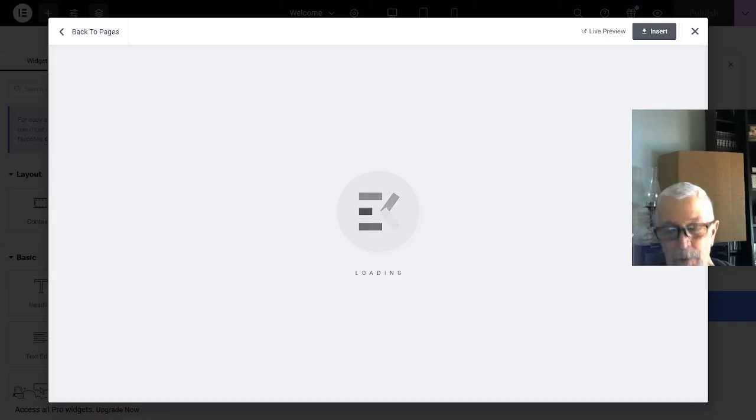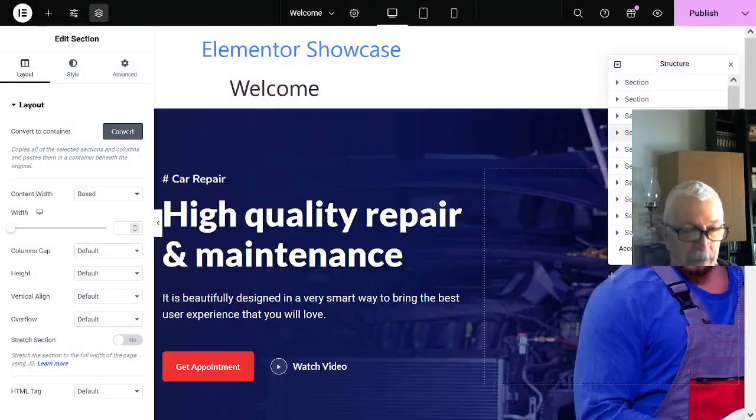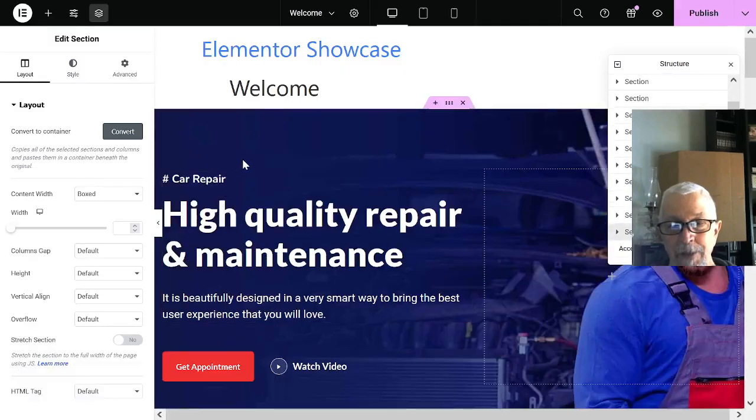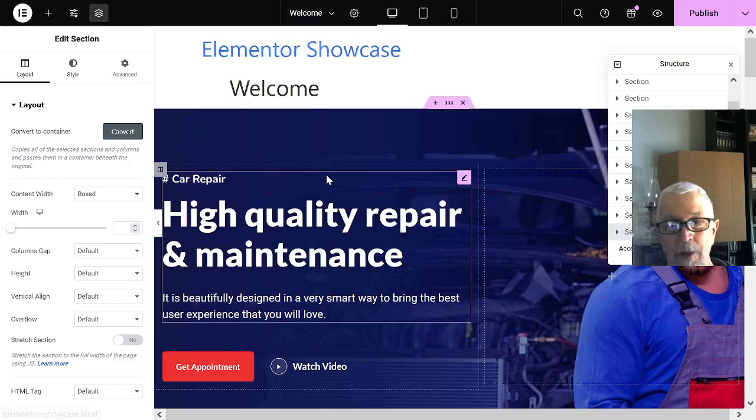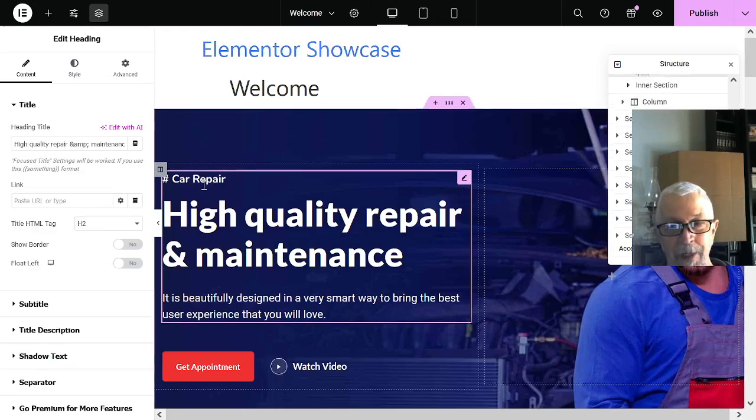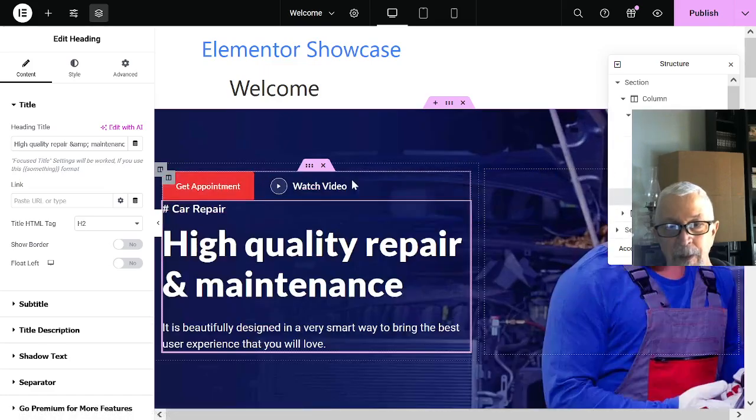And then our work will begin, which is to change the content of these. So we're going to call it welcome. I already named it that. And we're going to come down here. Whoops.